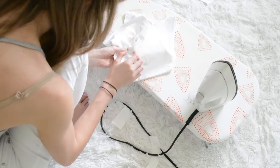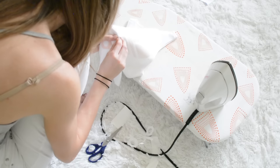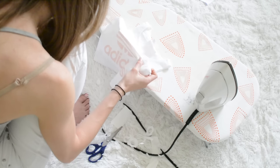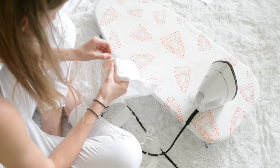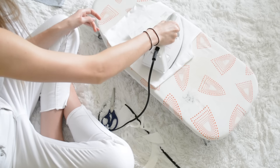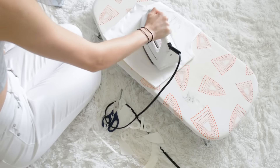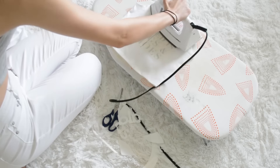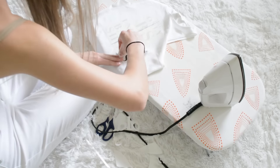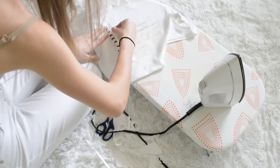I had a harder time with this one finding edges to peel off because I did cut the design so close to the ink where I wanted it to stay on, so it was harder to find the edge of the paper without peeling off some of the pink color. For the next one I cut it in a big square around all the little text because it was such a detailed design — I wasn't going to sit and cut out every tiny little line. I just did this one in a big square to see how it turned out with the shininess around all the text. On the bright side, peeling this one was super easy.